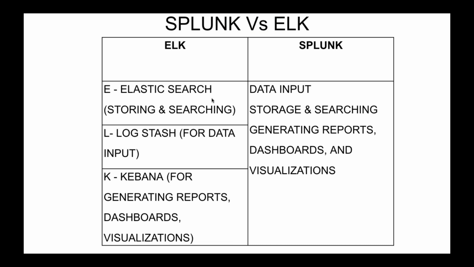So again, ELK means what? E means Elasticsearch, L means Logstash, and K stands for Kibana. So for data input, Logstash is the tool responsible for inputting data. Elasticsearch is responsible for storing and searching, and Kibana is used for generating reports and those kinds of things. You should have an idea of all these three tools, and you should be integrating them.